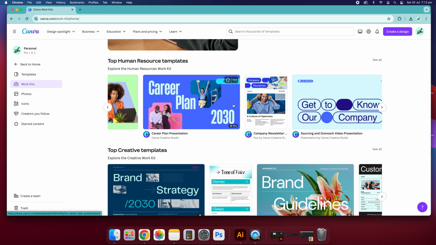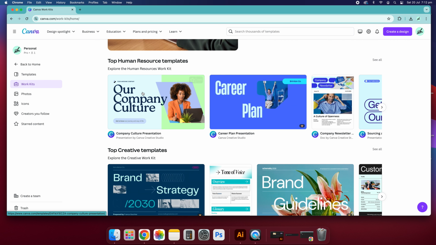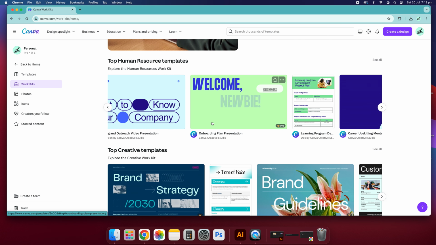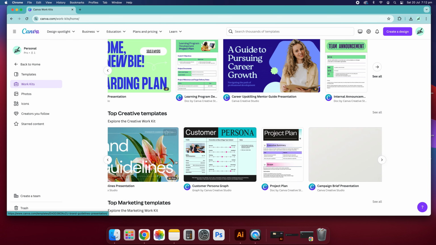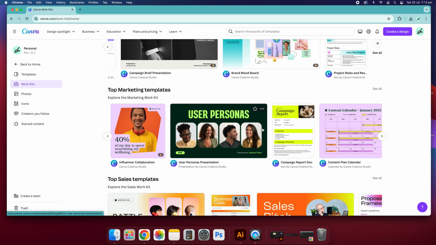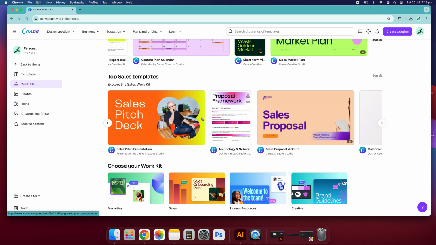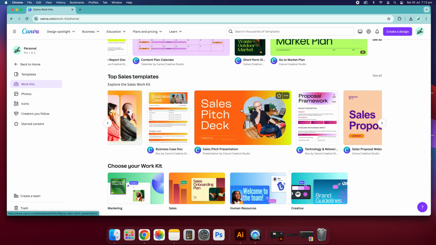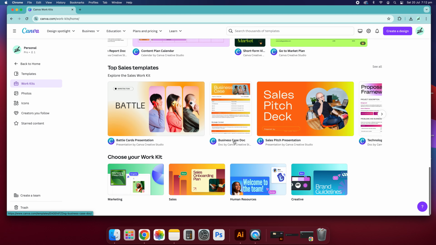There's different workflows that Canva has designed for you as well, like presentations, programs. This is from an HR perspective, a creative perspective, like mood boards, marketing, like planners and marketing plans, and then sales. This is good for maybe a sales deck if you've got a new business or a new idea. It's probably good to have a look and see what sort of templates they've got and pick and choose.